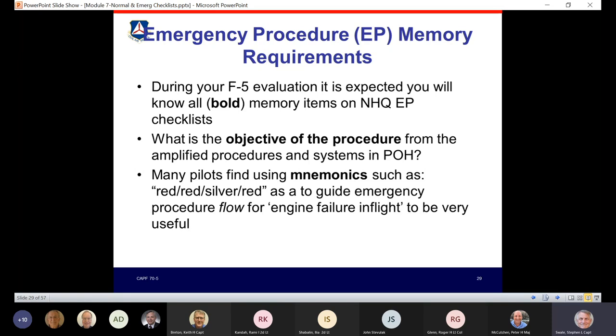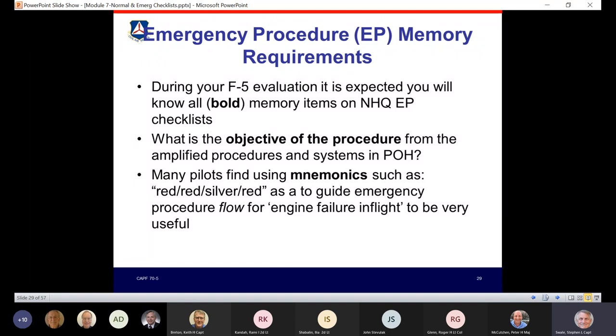It's better to know and be familiar with all of them, because you don't want to run out of gas when you glance down and see the next item below the bold one and realize that, gee, I really didn't ever look at that very much. So you've got to be very familiar and at least have a pretty good memory of them. I would recommend everyone consider that.